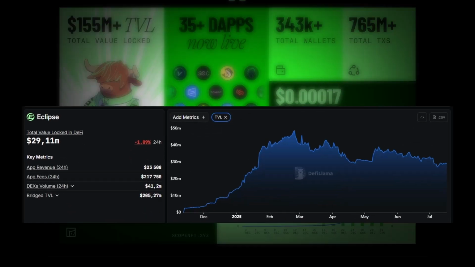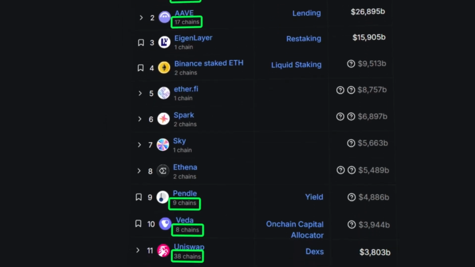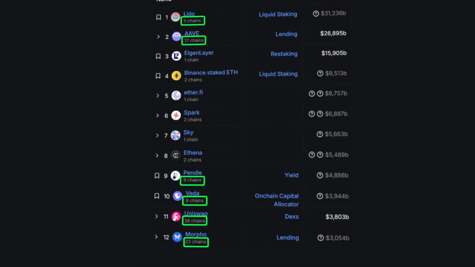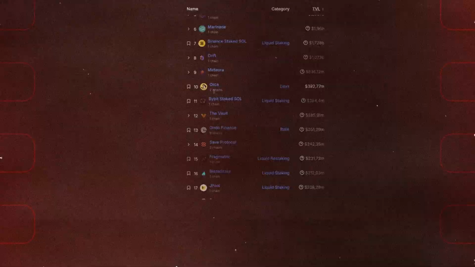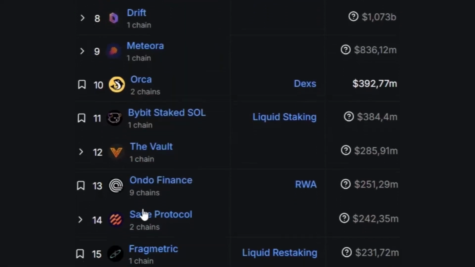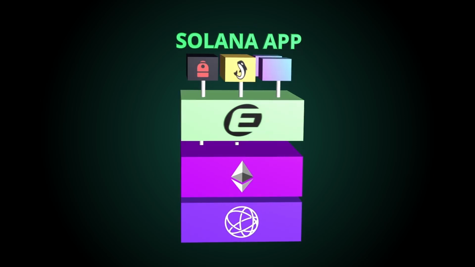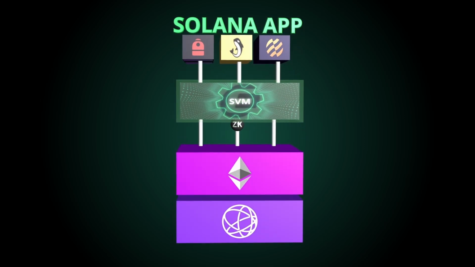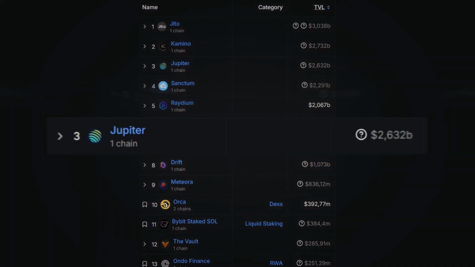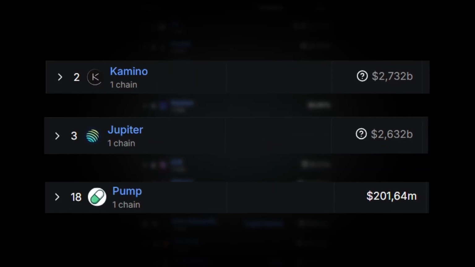In the EVM world, it's common to see a dApp deployed on 10 to 15 blockchains. Ultimately, all Eclipse needs is for SVM apps to expand to just one more network. Rollups. So far, only a handful of apps, like Backpack, Orca, Save, and Lifinity, have made this move. But what we really want to see is Meteora, Jupiter, Camino, or Pump.fun, with community-first tokenomics, not extractive ones, making the leap. Let's now analyze the current state of Eclipse, keeping in mind that it may evolve.